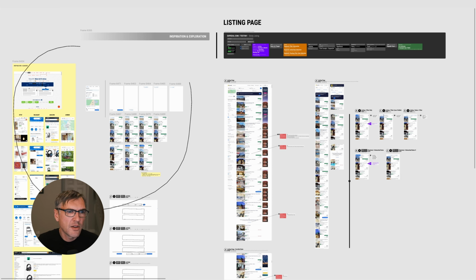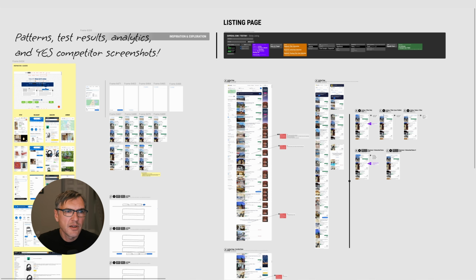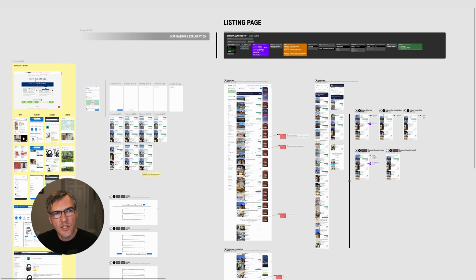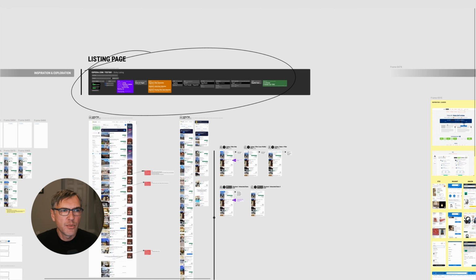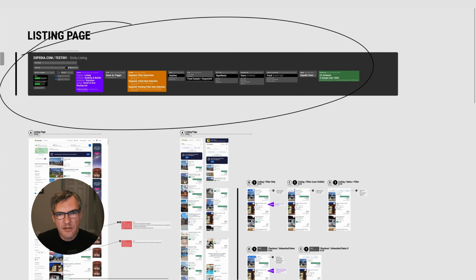On the left-hand side here, I typically bring anything that inspires the experiment. Here are also ideas as they're being explored, and not all explored ideas actually make it into the experiment on the right. So this is a bit of a playground for stretching the design space a little bit more. Obviously here in the top right is the actual test design itself.